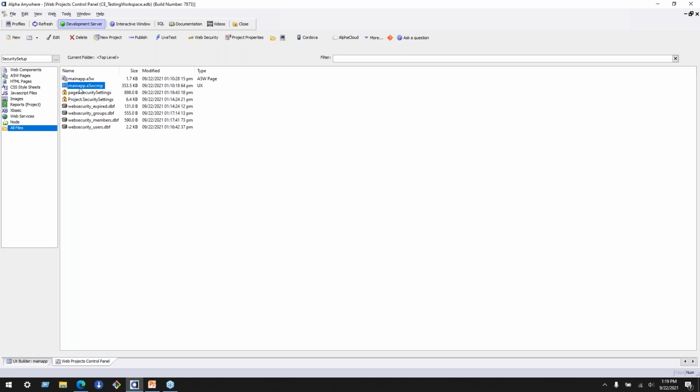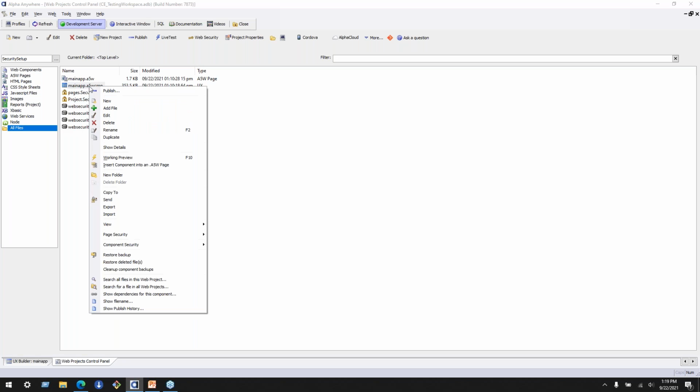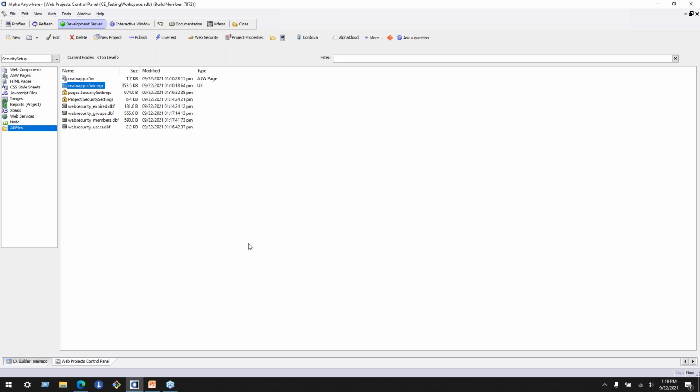This is all our files. So here's our component. Here's another place where you can set security. If you right click on your files, down here there's a page security option. And our component is also configured to always denied. We want that to be allowed because it's our login component. So we have our page and our component configured to allow access so that someone can log into our application.